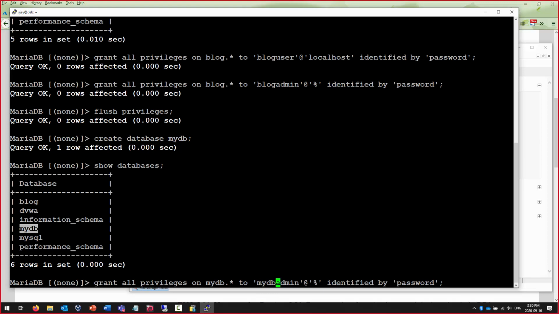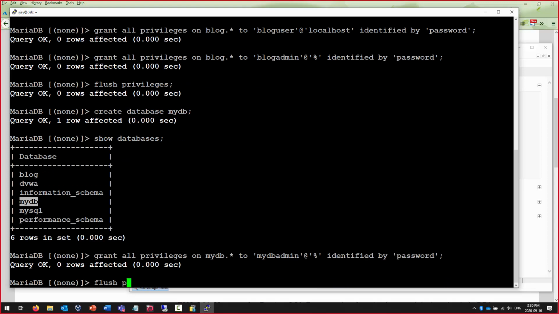Identified by password. Do not copy and paste the code out of that PowerPoint presentation. There is a smart quote. It will break your code. All right, so don't copy and paste the code. It will not work. You don't have to type this in like you've had to type in everything else. Okay? Or you could be lazy like me and use the up arrow and change a couple of strings. Okay?